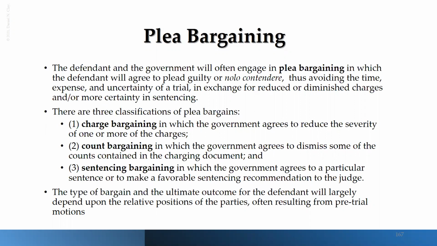But oftentimes the prosecution will come to somebody even charged with such a crime. Again, the more severe the crime, the less likely it is we're going to have a plea bargain, but it still happens a lot, even in big crimes. So let's say we have the first-degree murder charge. The prosecution is going to come to you as the defendant and say, look, you plead guilty, so we don't have to go to trial.